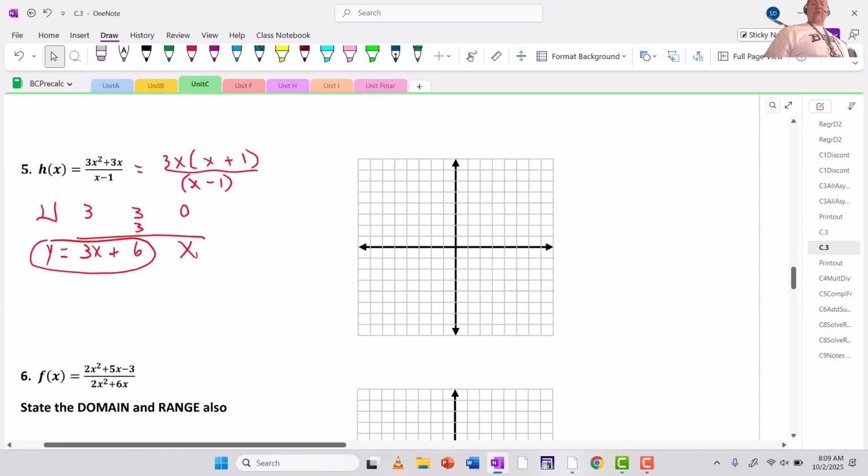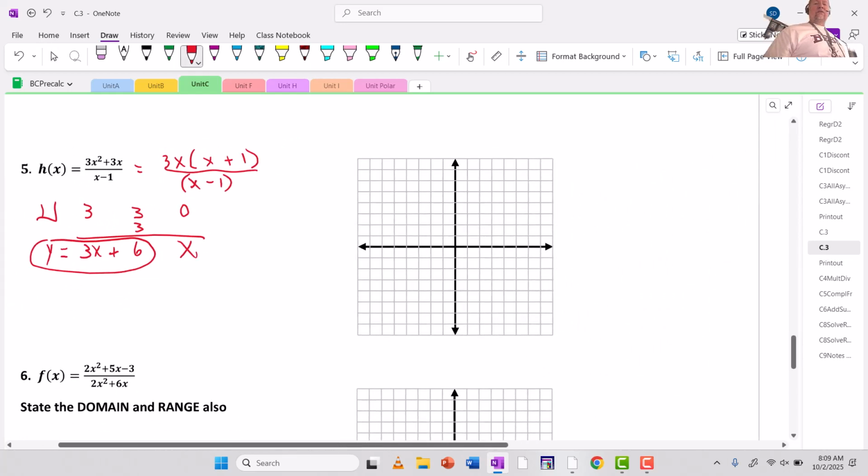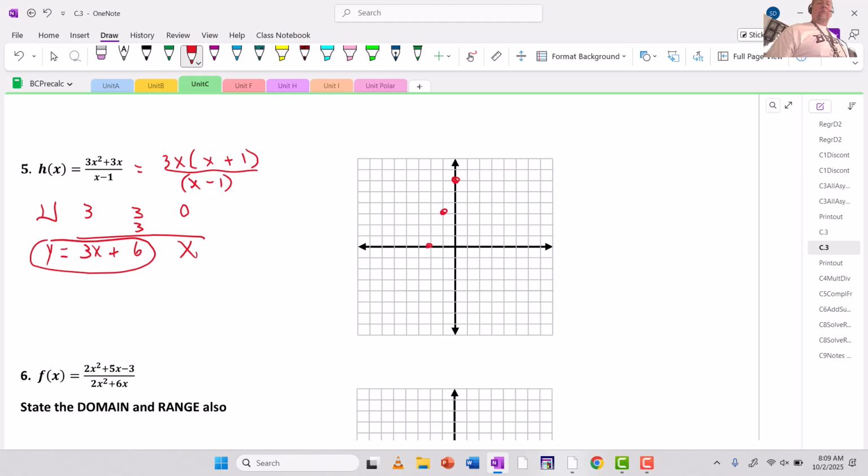Oh boy, I don't think we have a big enough graph here. 1, 2, 3, 4, 5, 6. And then I'm going to go down 3 and over 1. This is a positive. Down 3 and over 1. Okay, so the graph is going to be off the grid a little bit. And then, of course, x equals 1. That's right here. So we have a vertical asymptote at x equals 1. Feel free to label it. I don't have time.